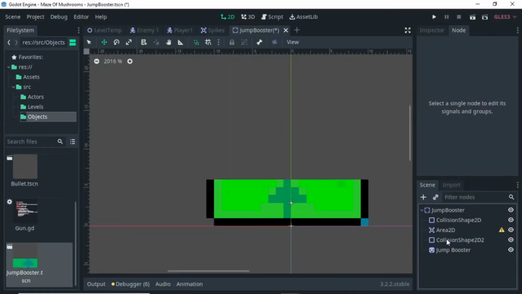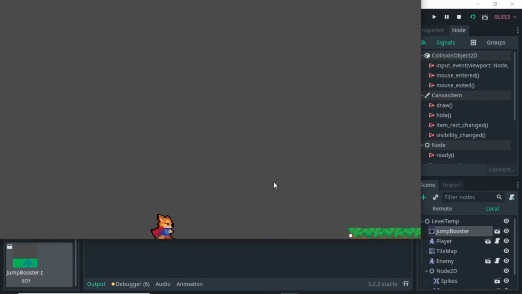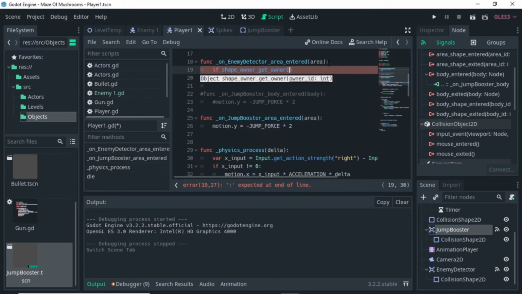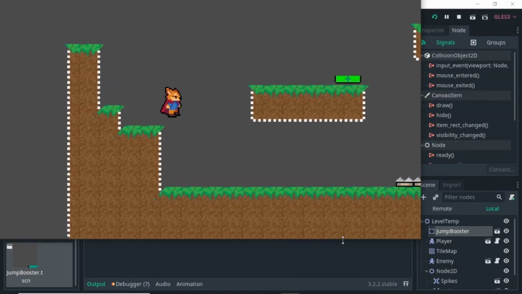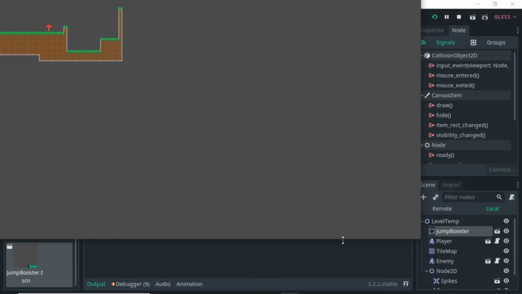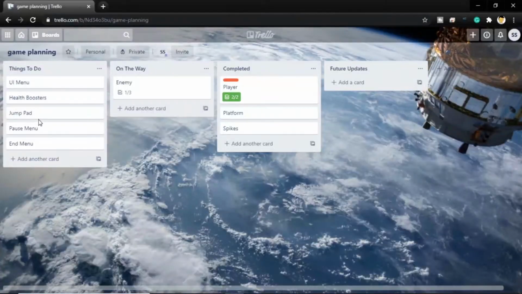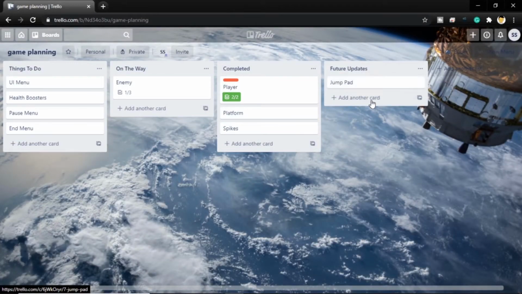But the next thing I tried was adding a jump pad to the game. I was jumping all the time, so I did some more tweaking. But this time I died whenever I touched the jump pad. I tried to fix the issues, but I failed. So I decided to work on it later on.